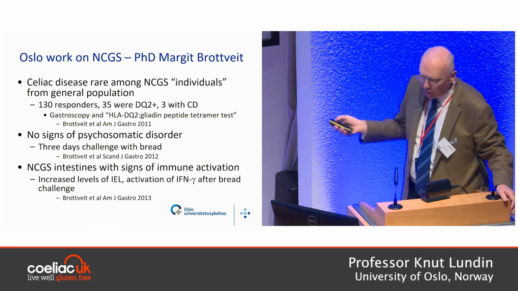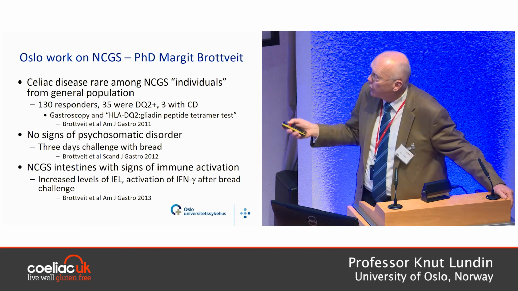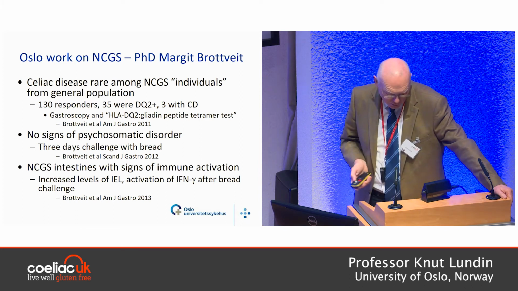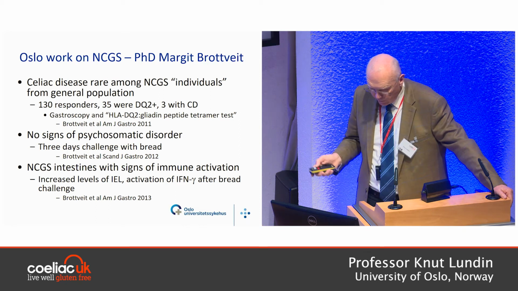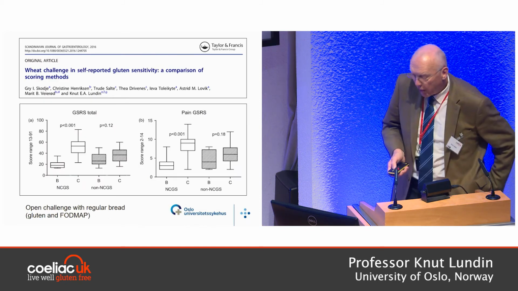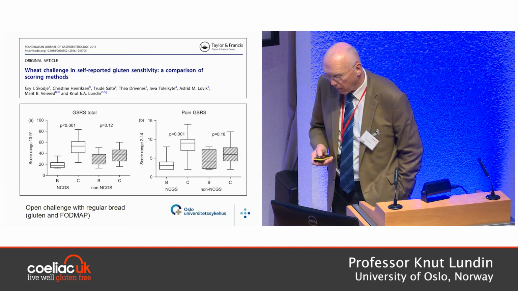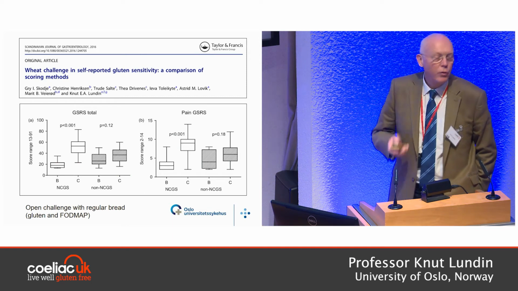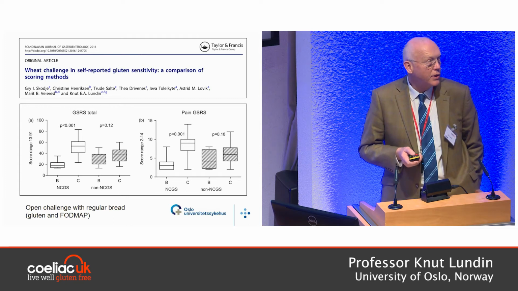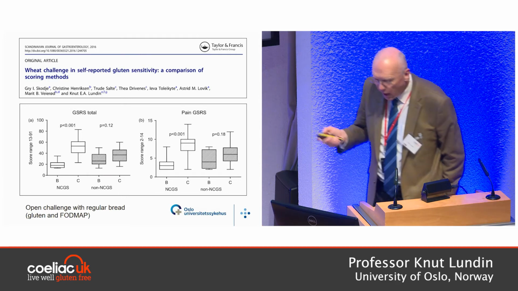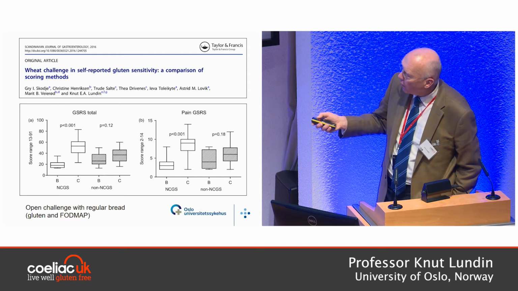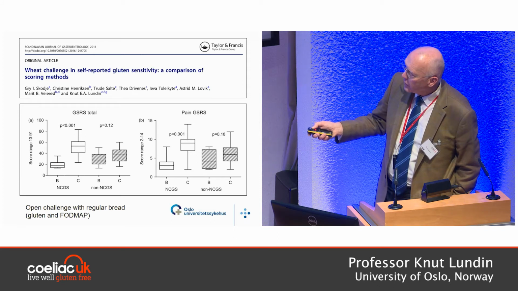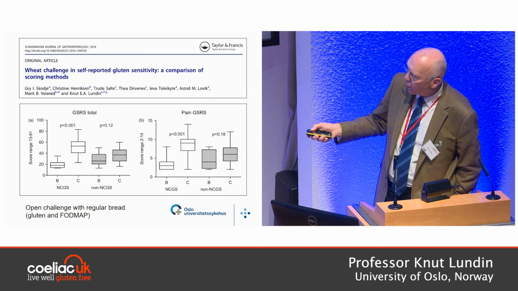And we found they were not crazy, so no sign of psychosomatic disorder, and we did some immunobiology. What we also did, because of this reimbursement problem or aspect, we have done systematic challenge with bread in these cases. It's not ideal, but take a look at the data. These are gluten-free persons coming to us.